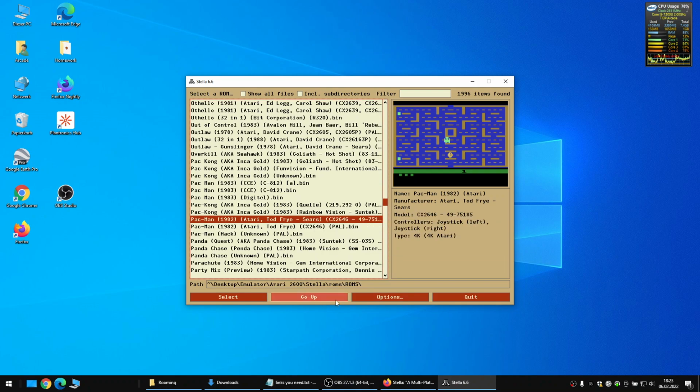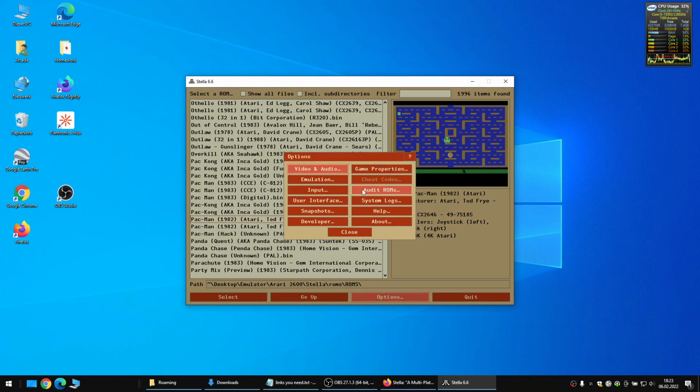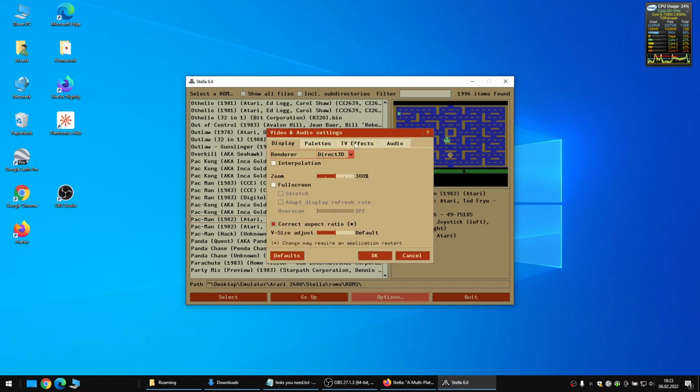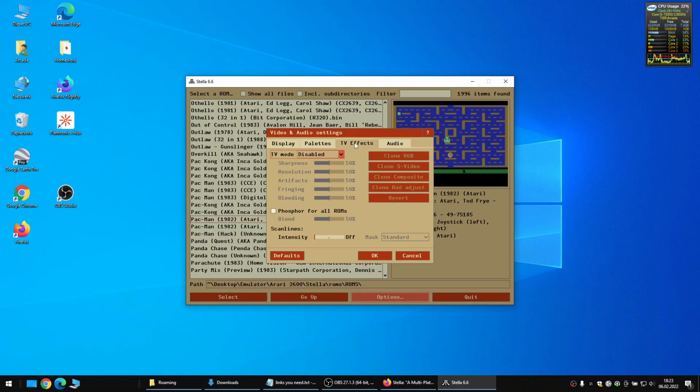Well, you have the options button. You select your game, click the options, and then you go to video and audio, and here you have the TV effects. TV mode is disabled, and here you can select basically the emulation of the wire that you would have in reality from your 2600 console to your TV screen.